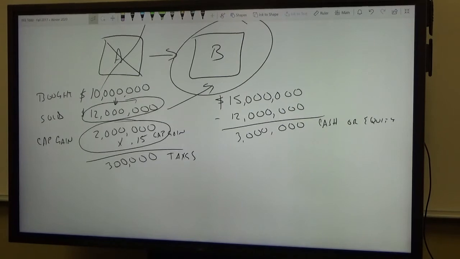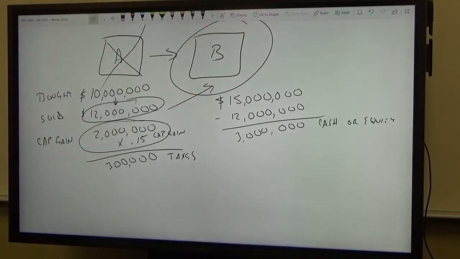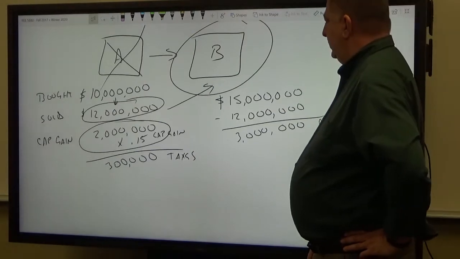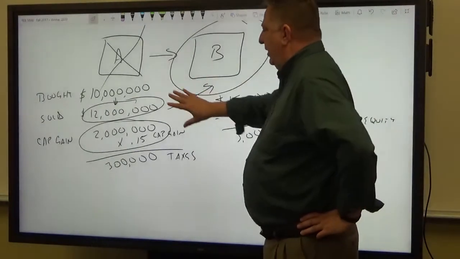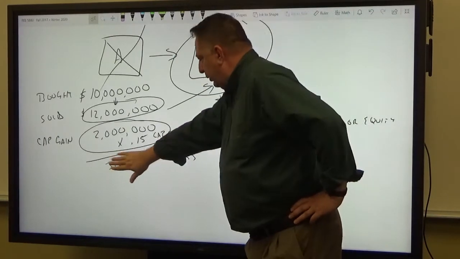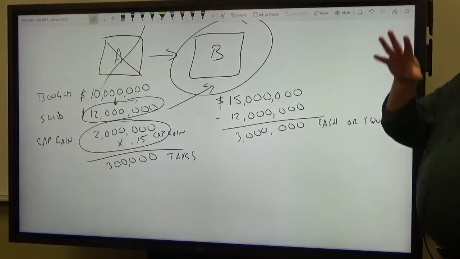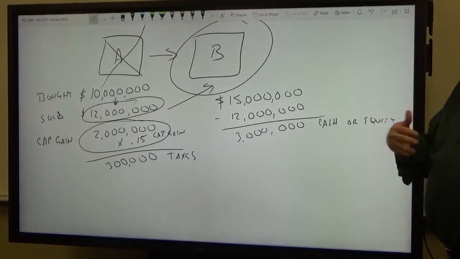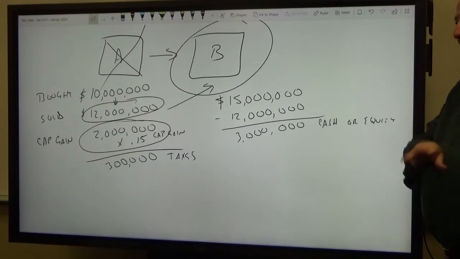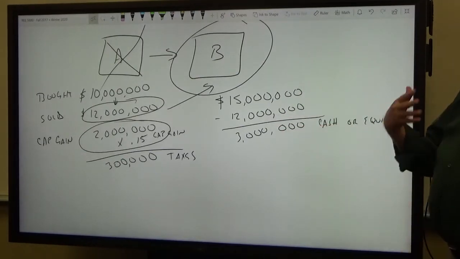Yep. Well, let's make sure we understand. You said that you will come up with the 3 million cash equity. In this case, you pay the 300,000. Is it still, in example B, that you still have to pay the 300,000? Not if it's a like kind exchange. If you go through with the like kind exchange and it's accepted by the IRS, you don't pay that. That's okay. But that's also the thing, the IRS has to accept this. Yeah. If they reject it, you're paying the 300,000. So that's the downside of this.